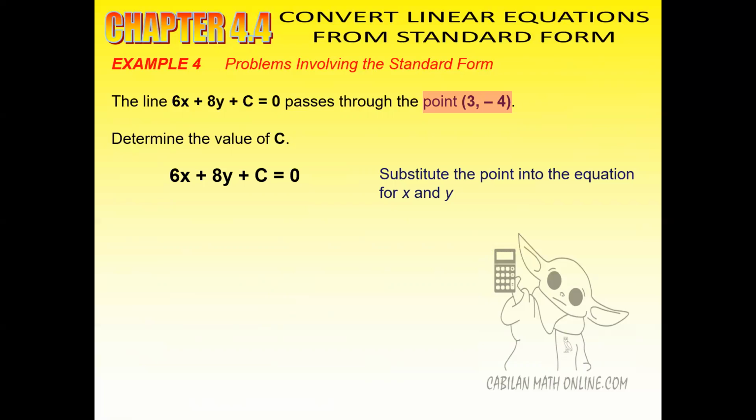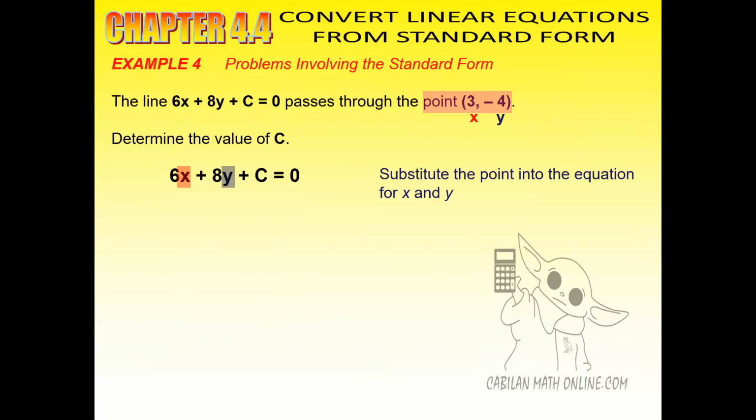So this 3 is the value for x, which we're going to replace in the equation with a bracket. Notice I'm highlighting using boxes and colors to show you where these numbers are going to go in for the letters. The negative 4 is going to replace the y. That's pretty much it. Anytime you're given a point, don't forget that the point is always x and y.